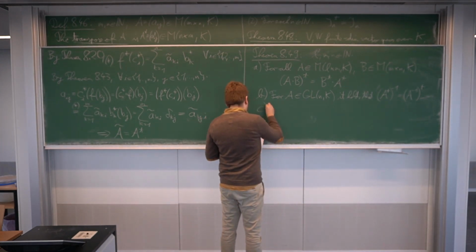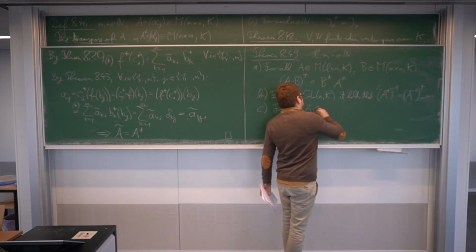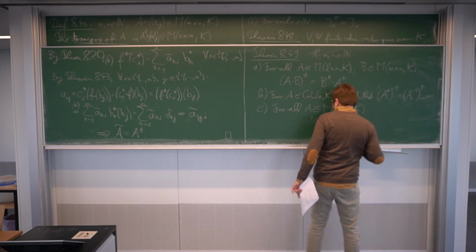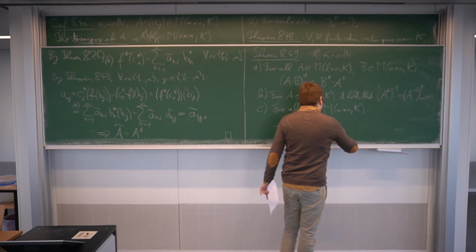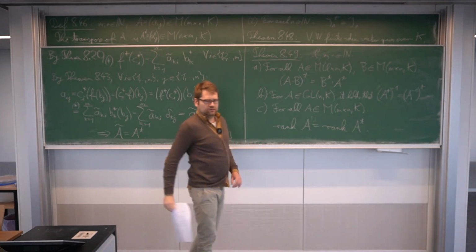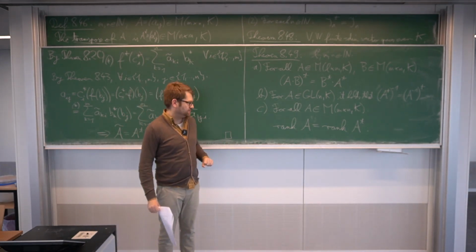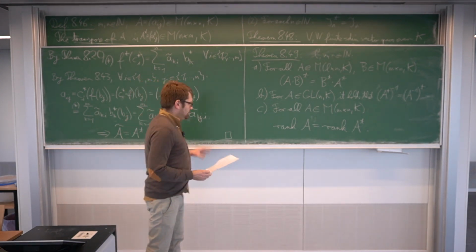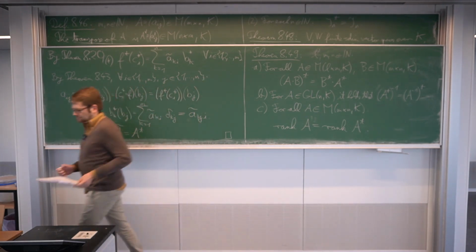And finally, for all A being some m by n matrix in K, we get the following property. The rank of A, which we studied before, is the rank of A transposed, which then shows that the same holds for the map. So the rank of a map is the same as the rank of its transpose map for any linear map, but this I'm not mentioning explicitly here. Okay, let me erase and then prove this.